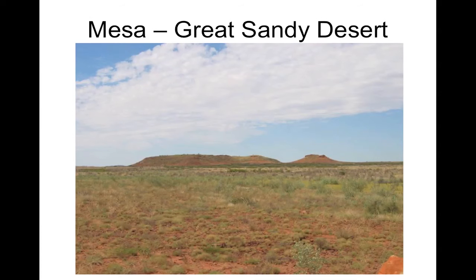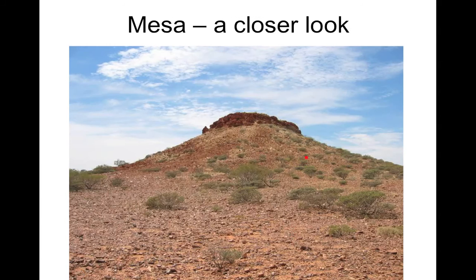So I'm going to give you a case study. Here's some hill slopes in the Great Sandy Desert. And off in the distance there, you can see a mesa. Right? And a mesa is essentially a hill with a hard rocky cap. And when we look at these hills in a bit closer detail, we can see there's that hard rocky cap. It's actually a rock that has undergone over millions of years some secondary silicification. So the silica out here is precipitated out and formed this really hard rocky cap.